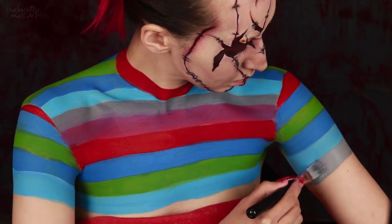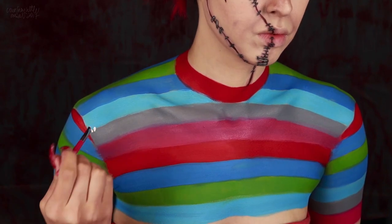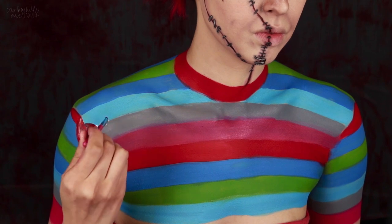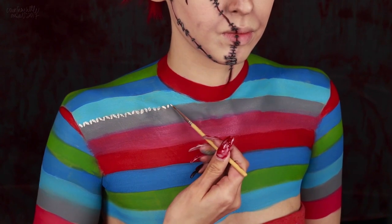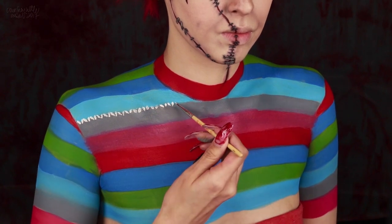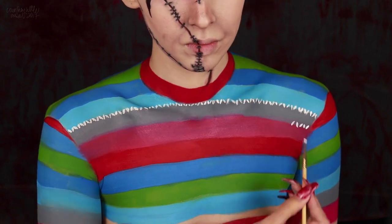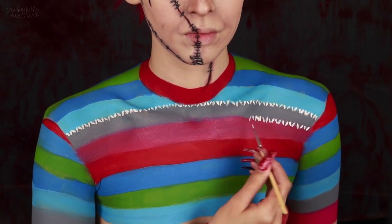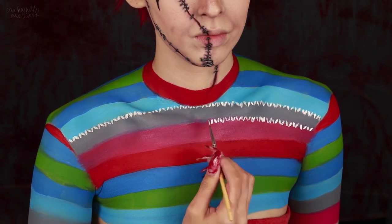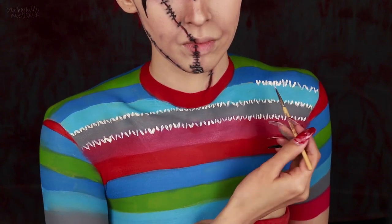Once the colored stripes are dry I'm using the white color ink for all these little knit stitches. What we're going to do is create several small V's by turning your brush to a slight angle, dotting it on, then turning it to the opposite angle and again dotting on to create one V or knit stitch. We're going to do this all the way across each stripe and we're creating these white knit rows between each of the colors right along the edges rather than through the center of each different color. The only places we're not doing these are the shoulder and collar seams.